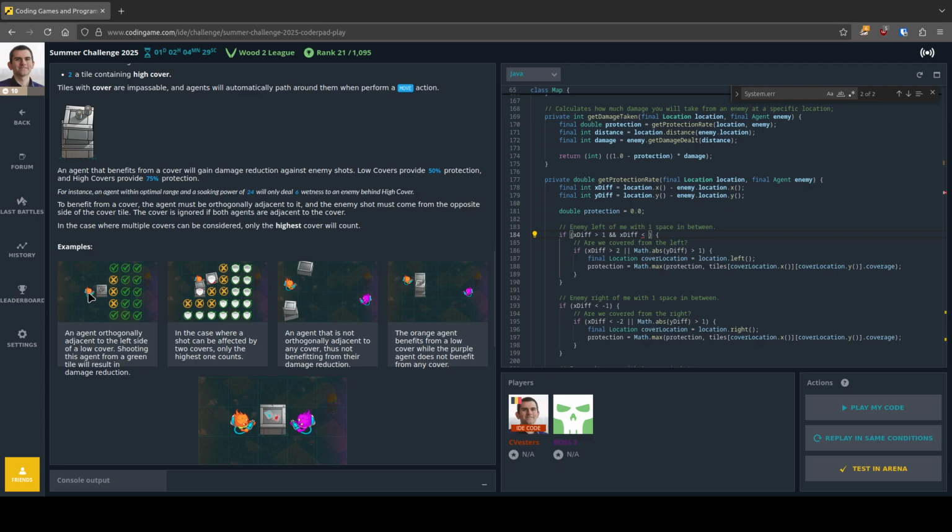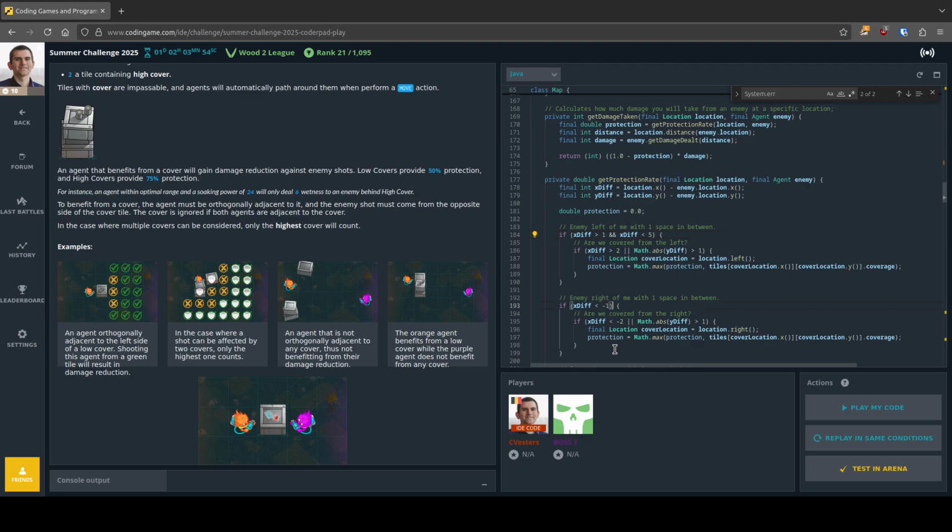So this is 1, 2, 3, 4, 5. Wait. Enemy is on my left, so I'm standing here. And then I say this is 1, 2, 3, 4, 5. No, 4. No, it's smaller than 5. Because if it's 1, 2, 3, 4, 5, I don't have to check anymore, so it has to be smaller than 5. It's 4. 1, 2, 3, 4.